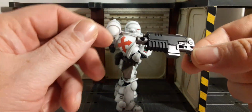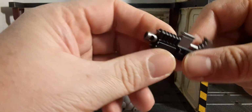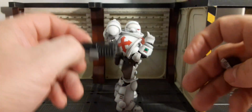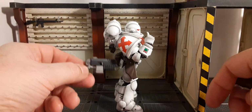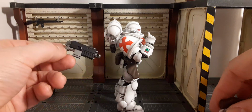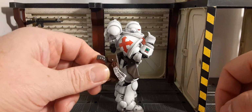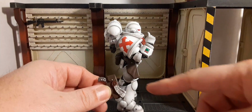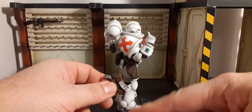Gunmetal, flat black. Drilled barrel to the side. Pretty cool. Non-removable clip, as I can tell. So when you have this in his hand, you can use this versus this one pulled out. This is not fitting there. So they give you this one to swap them out for if you're just using it and don't have the pistol.